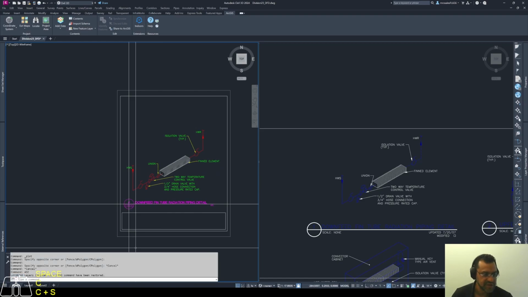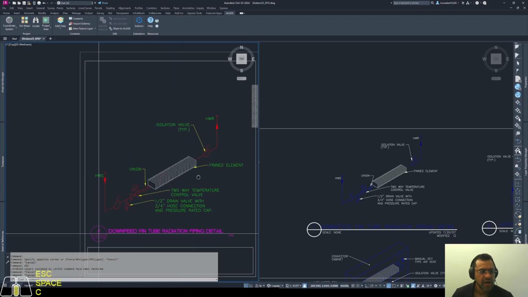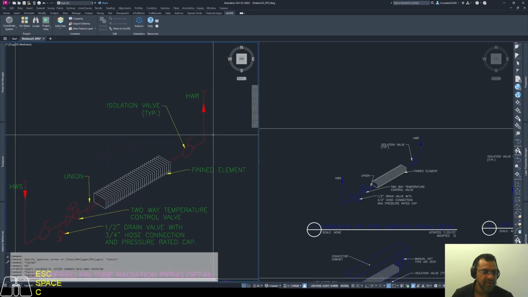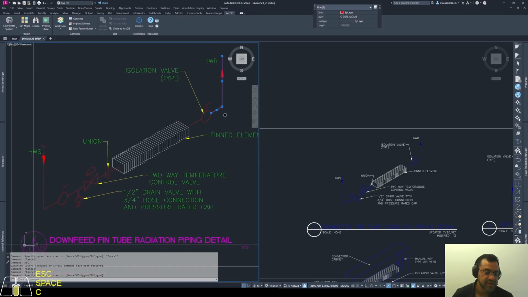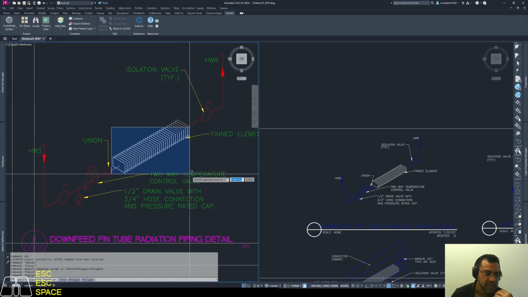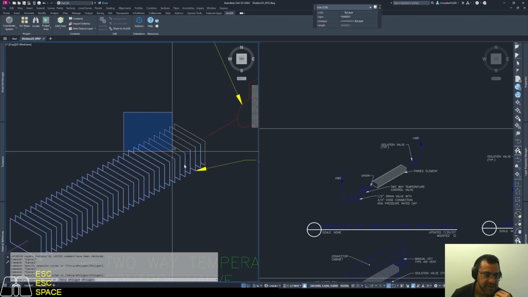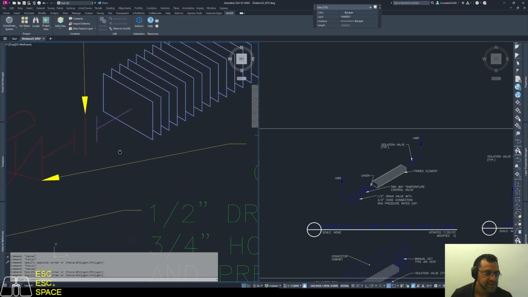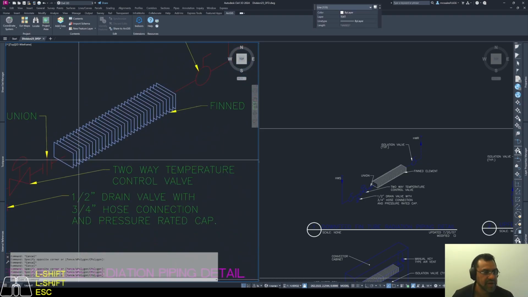Well, now these are red. I'm going to do the same for this one, this and this. No, I select but this one.